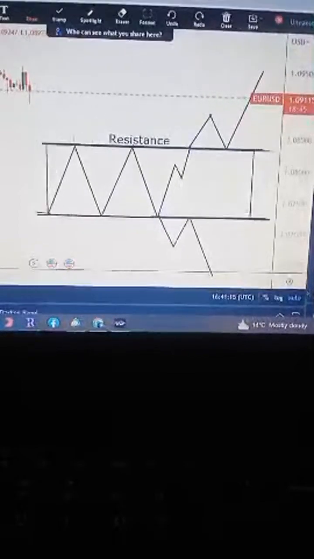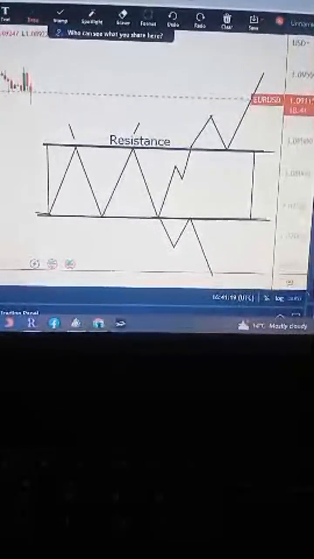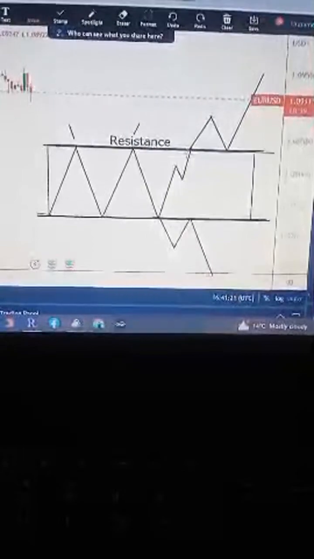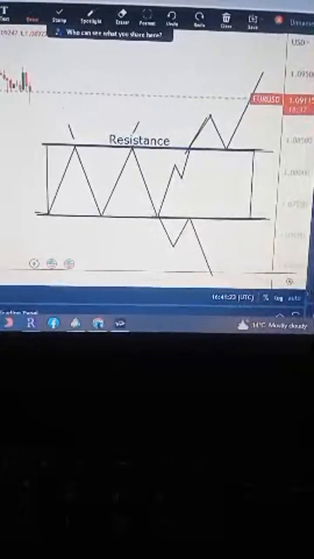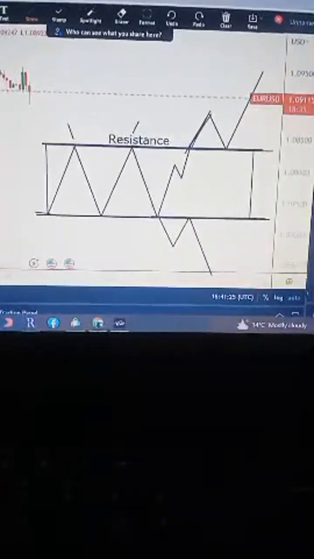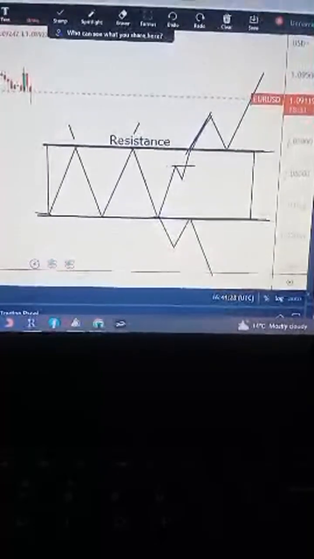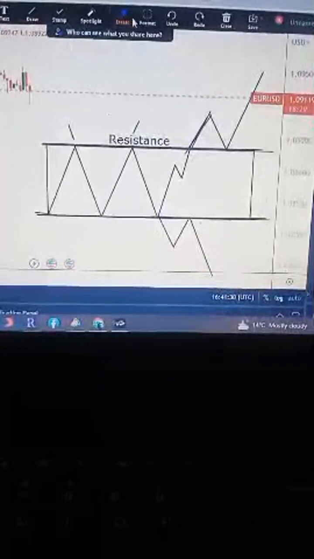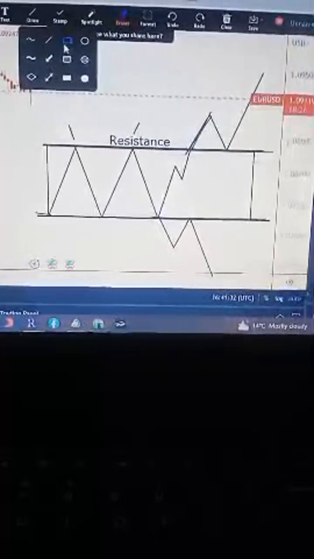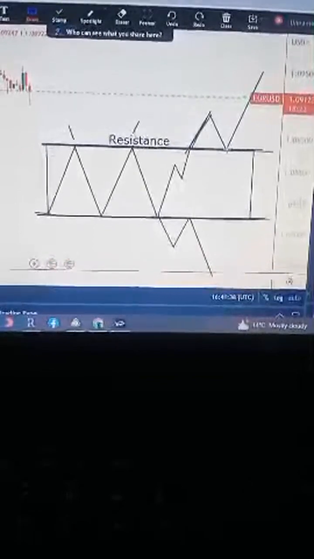So if the resistance is going to lose value, this is the first time touch, and then this is the second time touch. This is where the market is going to lose value. And once the market is losing value, it's going to break this level. Once it breaks this level, remember what they left here. This is something that we're not going to rely on. The reason why we're not going to rely on that one is because they told us that whenever a resistance is broken, we're supposed to buy it as a support.